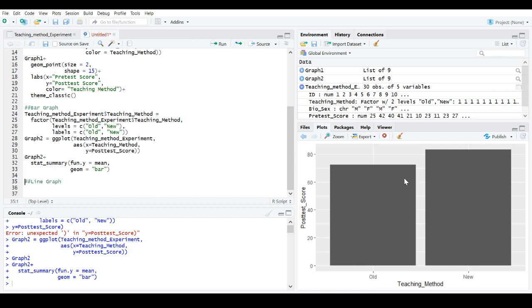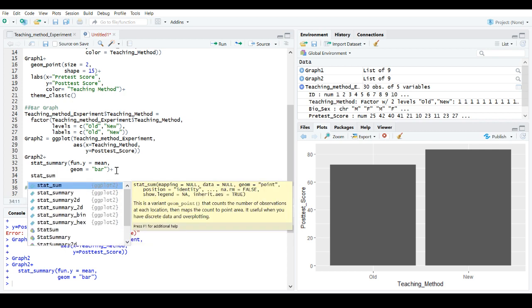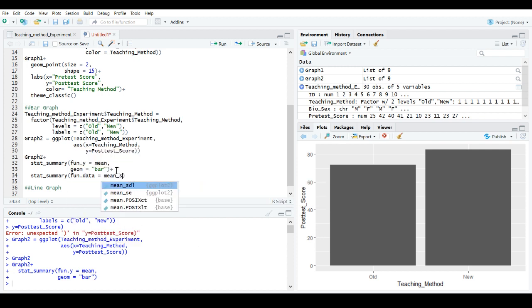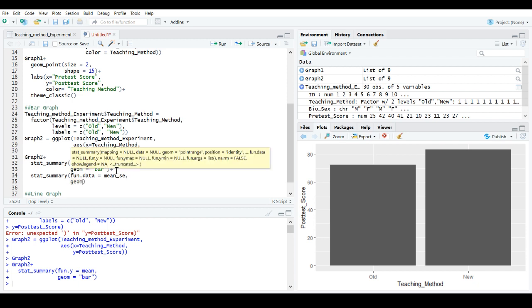Now, obviously, if we were graphing this up for something in a scientific manuscript, we would need more than just the mean. We would also want to represent either a confidence interval or standard error or something like that in an error bar. To do that, we add another layer. So another stat_summary. In this case, it's a function of the data, and then we want the mean, specifically the standard error of the mean. The geom we want, the geometric object that we want, in this case, is going to be an error bar.